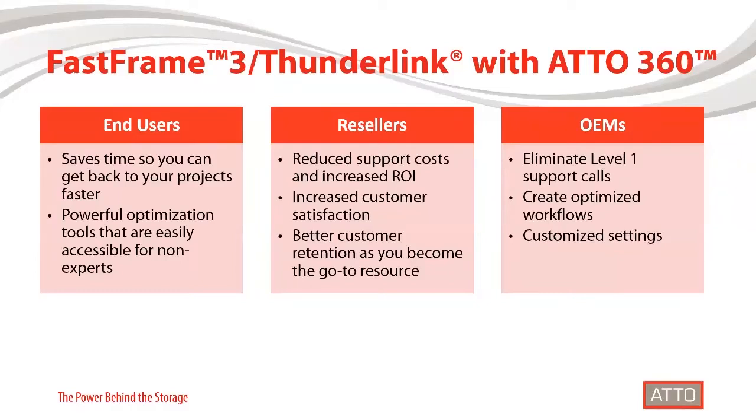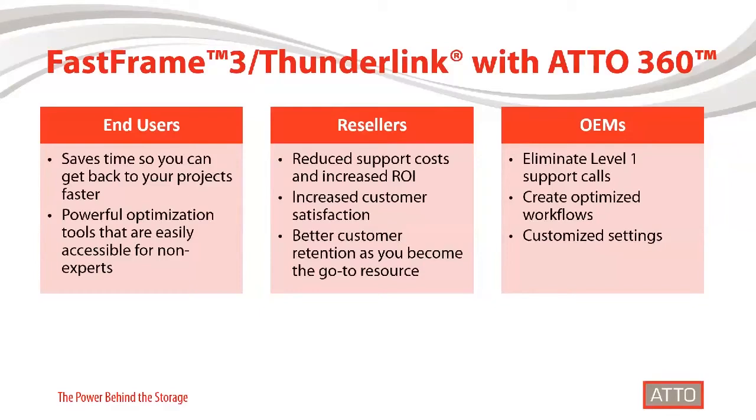On the analytics side, which is one of the more intriguing aspects of 360, we built in a warning service. It acts kind of like a check engine light for your car. If we notice something that's going on that would negatively affect performance, you'll get a warning message. So there are hundreds of data points that are being monitored there, and it lets you troubleshoot connectivity issues with accuracy, and you'll get instant advice from our engineers on how to improve your performance. So again, saving time and increasing your ROI.